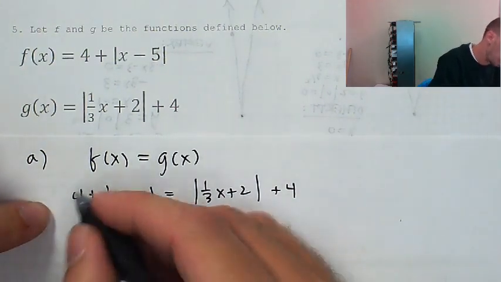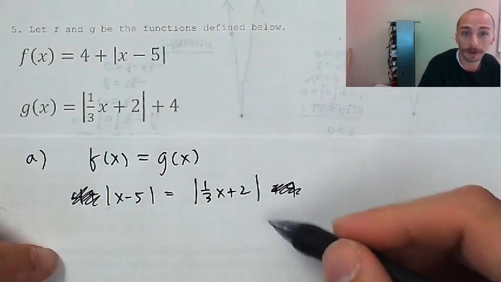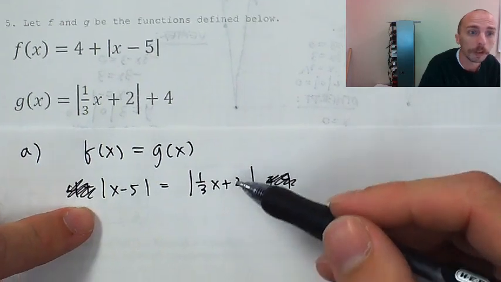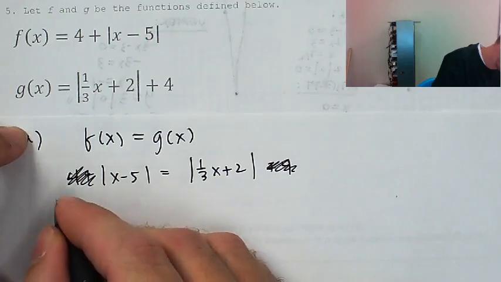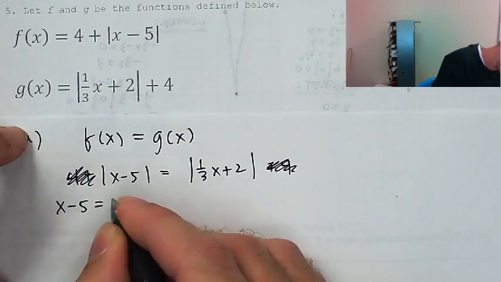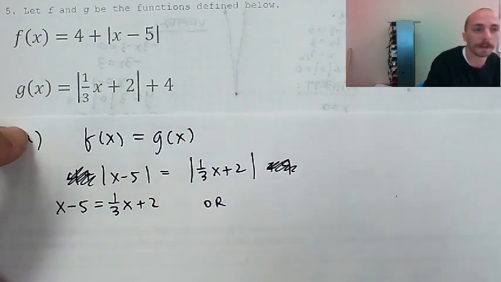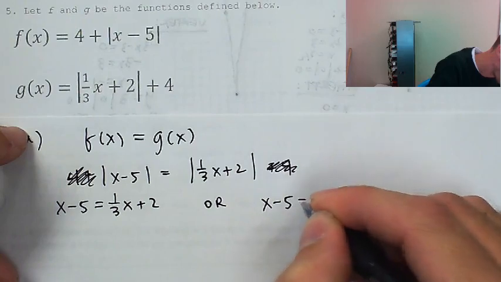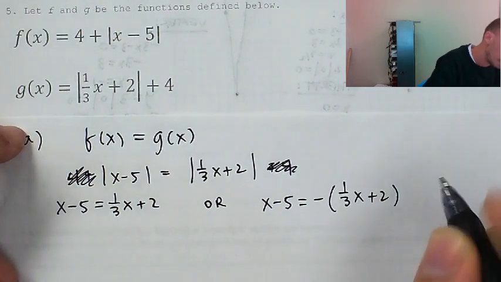So we're going to subtract 4 from both sides, and so these will be gone. And one thing we do try to solve in Texas Algebra 2 is absolute value equals absolute value. If two absolute values are equal, then they're just exactly the same, or they could be off by a factor of negative 1. One could be the negative of the other. So I could say x minus 5 is the negative of 1/3 of x plus 2.